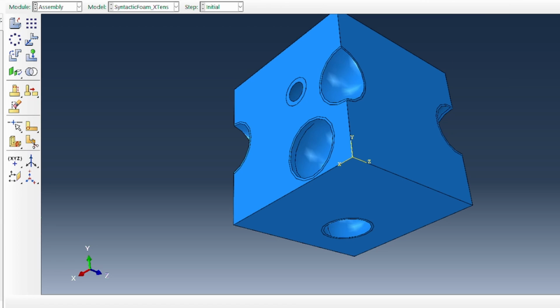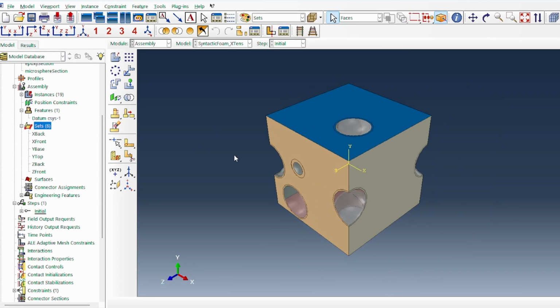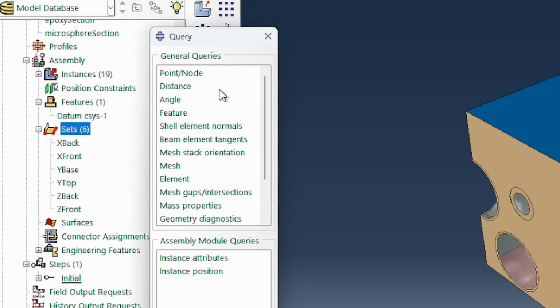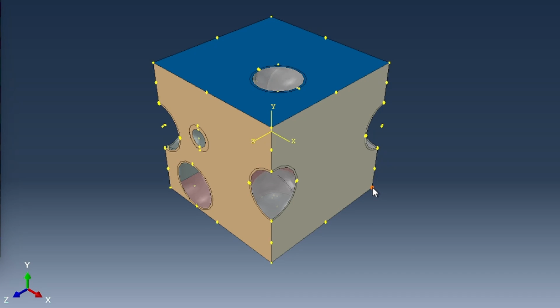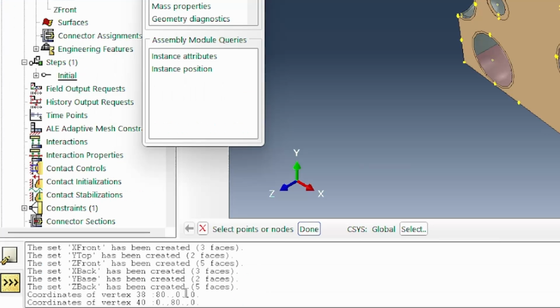So if we look at the default here and go into sets, okay, so we've got all the sets specified properly. The other thing we then need to do is introduce 2 reference points that we're going to use to apply load on the structure. So the first thing is to probe. If I probe here and find 2 corners, I'll press down shift, select that, and select the other point. So we've got 2 points that we need, and then that will identify the reference point.